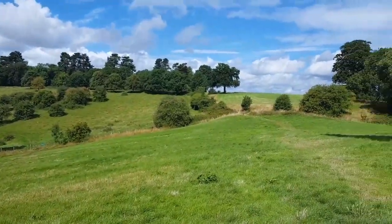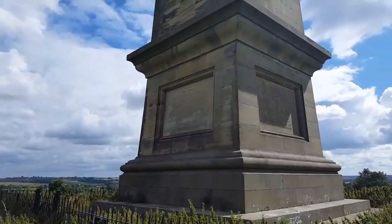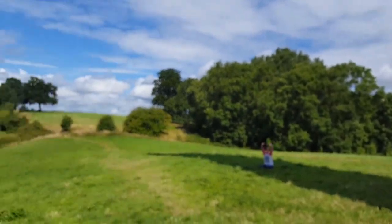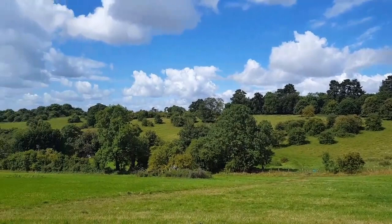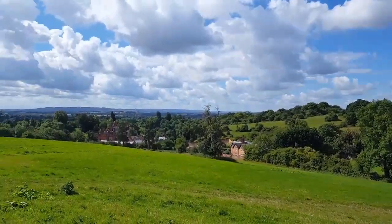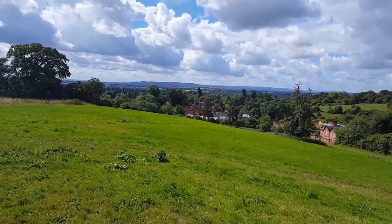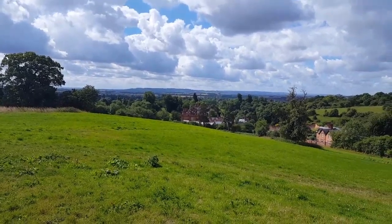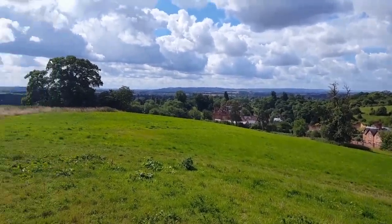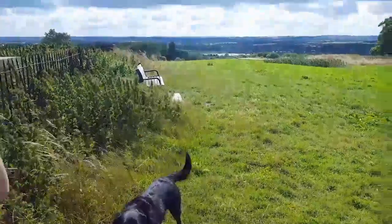So we are right at the top now by the obelisk. There's the base of it. It's so sunny I can't see a thing on my camera, so I just hope that this is in focus. You can see those orange brick buildings down there, a super fancy hotel called the Welcome Hotel and Spa. And we had a Carter family get together one year. There's Jim, he's absolutely shot his bolt, so much chasing tennis balls up hills.